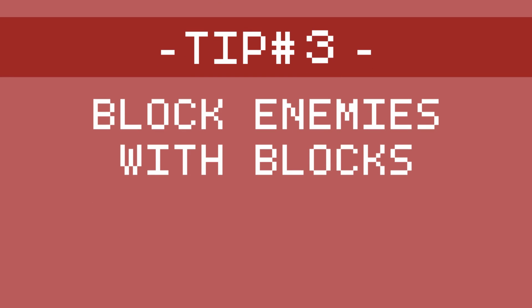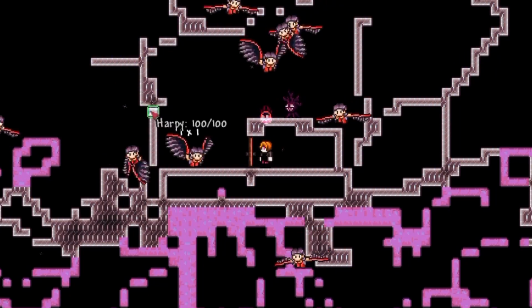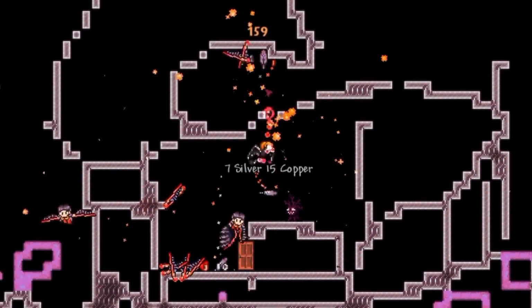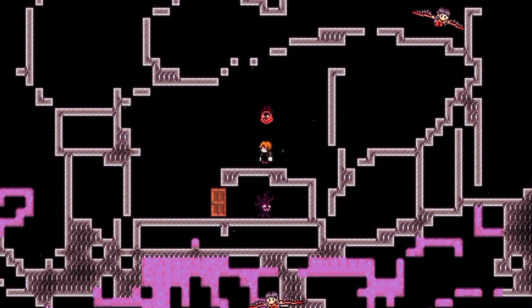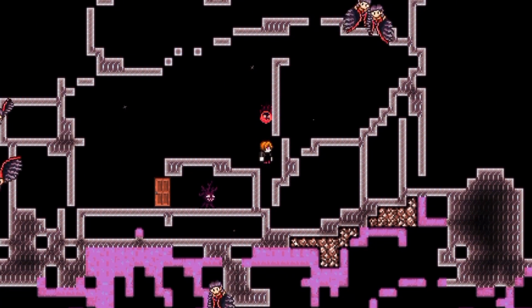Tip number 3. Blocking enemies with blocks. Now, this only really works in a small space. And by a small space, I mean as far as your camera can see. Because the moment your wall of blocks goes beyond the map, an enemy can kind of spawn in. It's not the best form of defense, but sometimes it's all you need when you're just building in a small space.